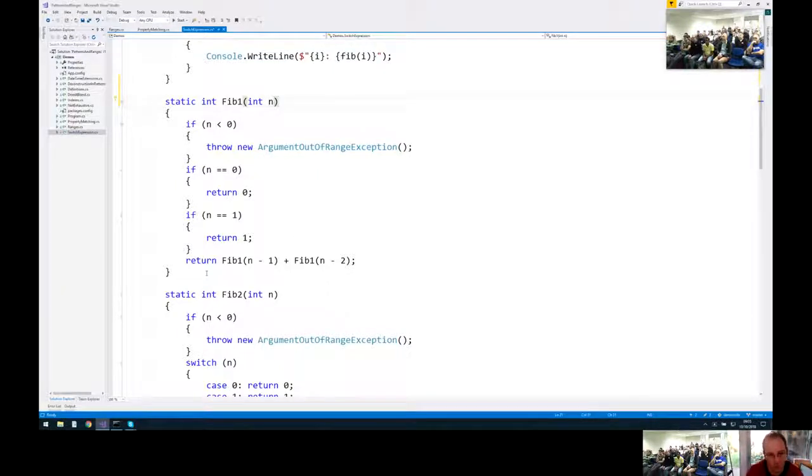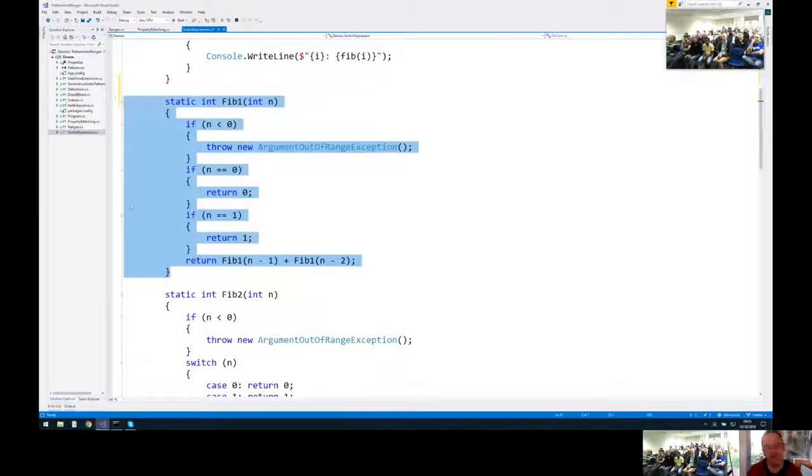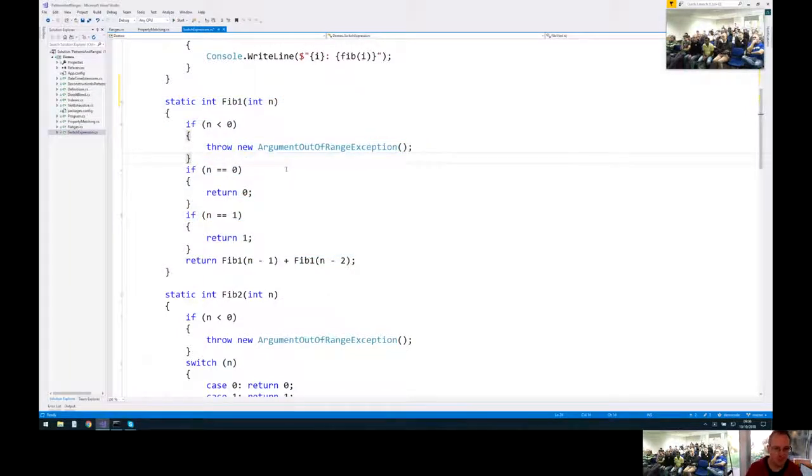So one way of implementing the Fibonacci sequence that's reasonably simple, but very imperative, is this. We have if statements, so we first check whether n is less than 0 and throw an exception, check whether it's 0, return 0, check whether it's 1, return 1, otherwise return that.